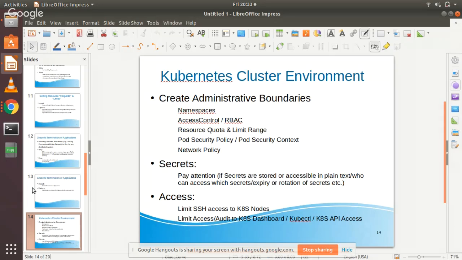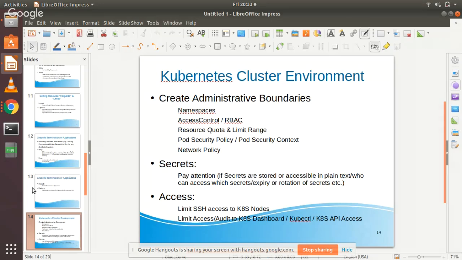Secrets, we know, always hold whatever is sensitive data; put it into secrets and explore these options. Who has access to the secrets? Is it accessible? For example, the Kubernetes dashboard is also accessible. How many people can access the Kubernetes dashboard?